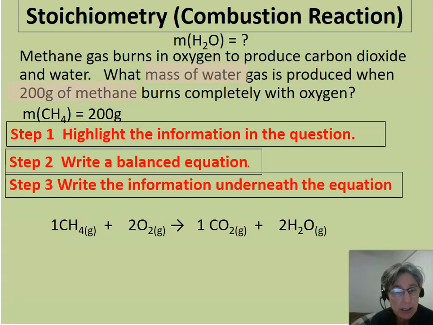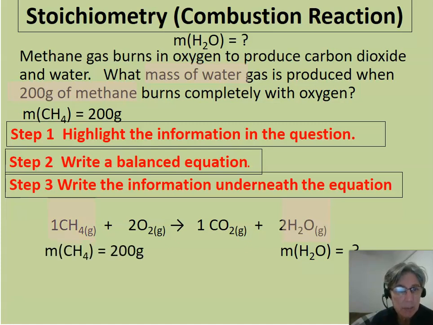And then write the information under the equation so that it's organized. So we've got the mass of water. That's what we're trying to find out, how much of that is produced. And we've been given the mass of methane. And we don't really care about the oxygen or the carbon dioxide. The assumption is, at this point, that we've got tons of oxygen, enough that it will react with all of the methane and totally turn all of the methane into water. We call the fact that we've got tons of oxygen and we're not going to run out an excess. So we don't have to worry about how much we've got. And it's going to make a certain amount of carbon dioxide, but that's not what the question's asking.